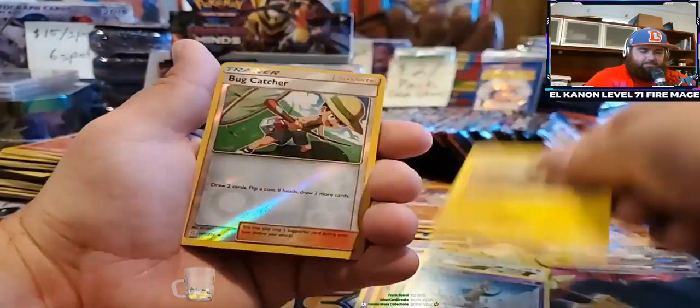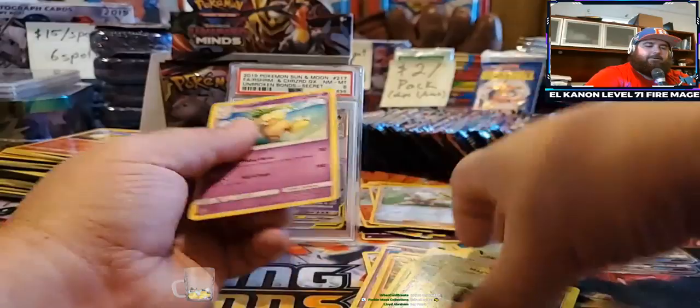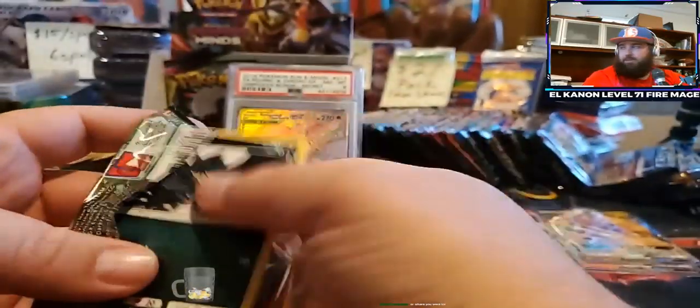Magnemite, Bugcatcher, reverse rare. Actually, no, that's reverse uncommon. Holo. Hi, Frank. Lloyd. Welcome. Maybe I missed Lloyd earlier.